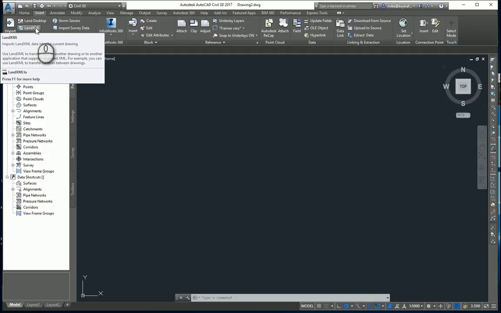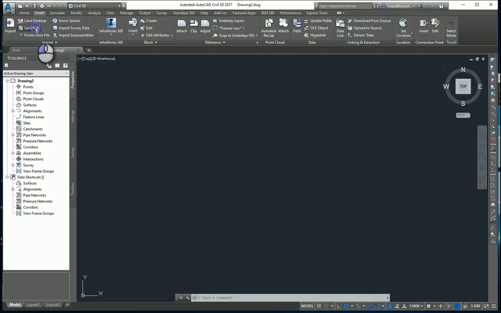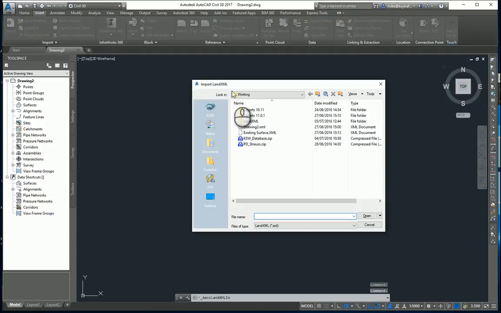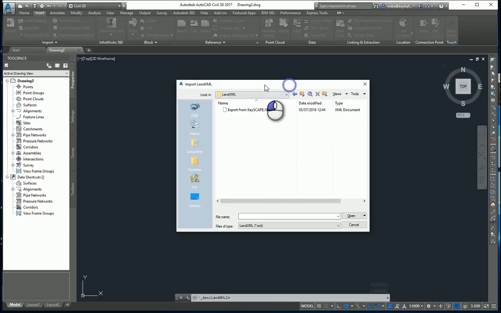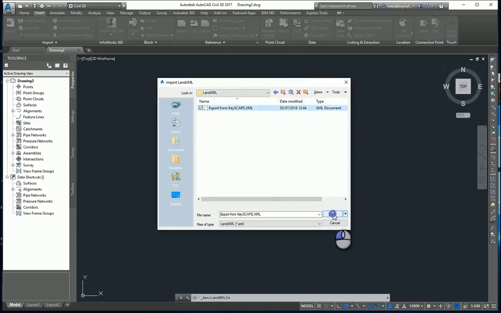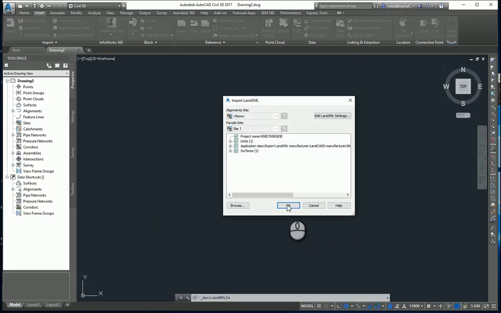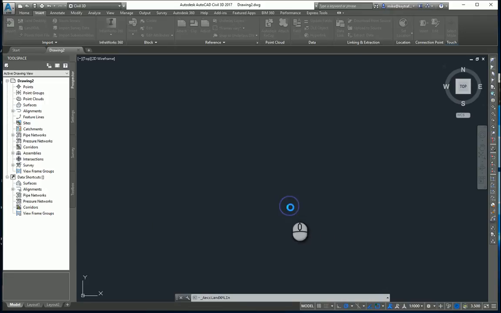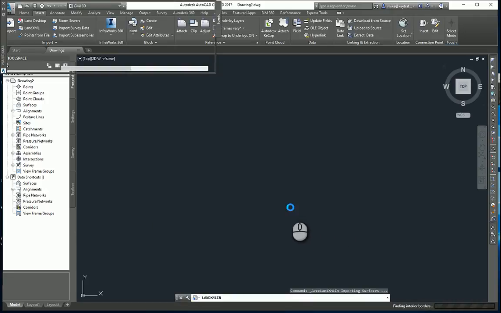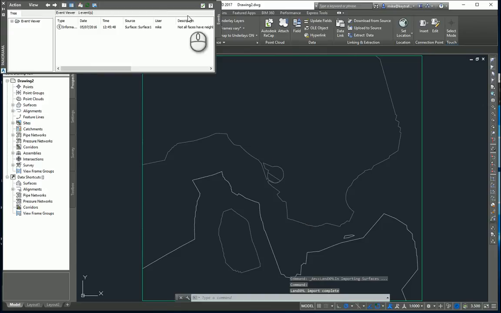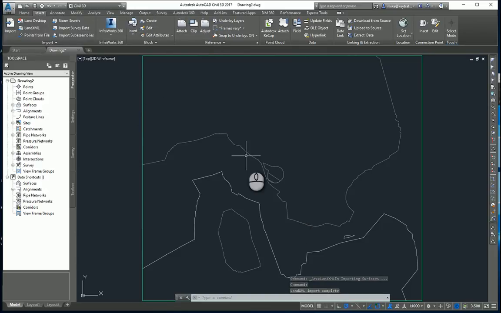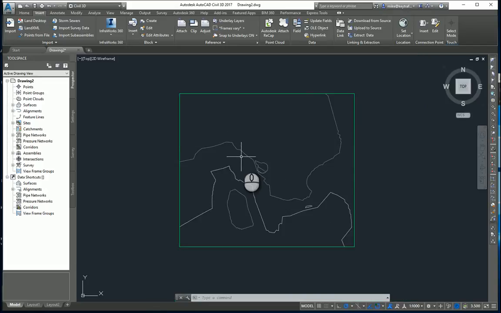So if you type that in, if you can't find it on your ribbon, go to LandXML in. I'll browse to the folder where the XML file is. I'm going to open that. I'm just going to set the defaults from Civil to bring the surface model in. I'll just close the event viewer down, it just tells me information. And there's my KeySCAPE model in Civil.